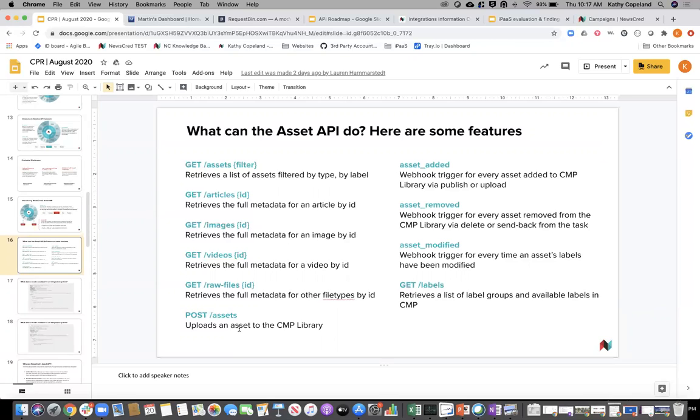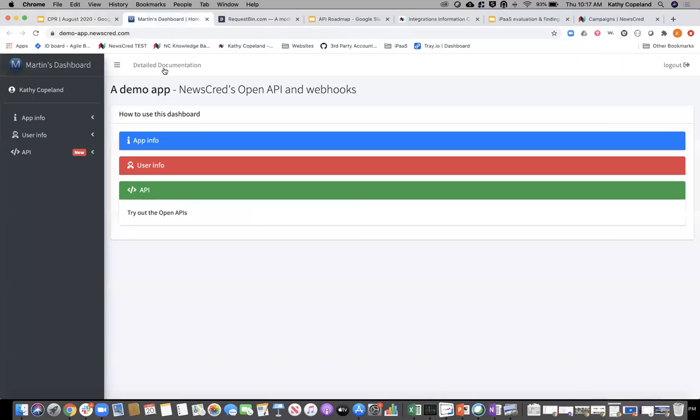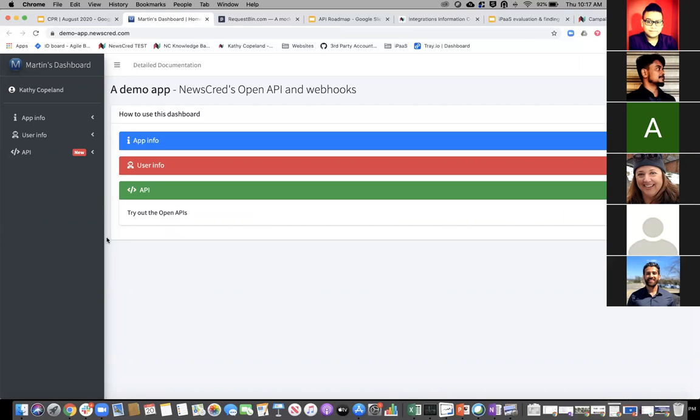Another question that I have is, I don't see time get or post for time. So is that not included? A client won't see when the asset was uploaded or deleted. This information is not going to be there at this moment. Let's take a look at what you do get to see. You do actually get to see some of that data, but you won't be able to filter off of it yet. So there's no filter capability yet for you to take, say, a time range and say, give me all the assets that were uploaded between this time and this time, or modified between this time and this time.